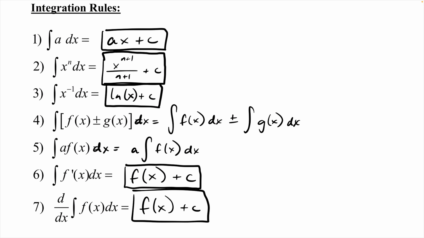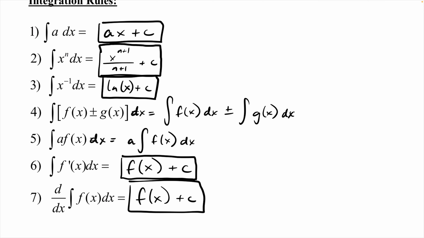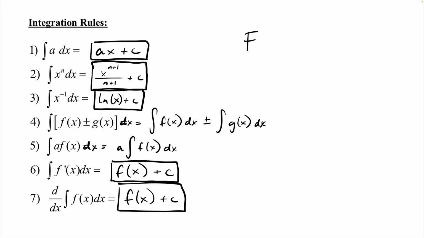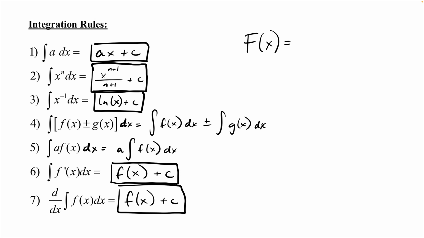Sometimes you'll see the notation capital F of x. In this chapter, you're going to see the notation capital F. What does capital F mean? It's the antiderivative of f. So this is the antiderivative of f of x. You know how f prime is the derivative of f? Well, capital F is the antiderivative. It just means you went up instead of going down. Okay.